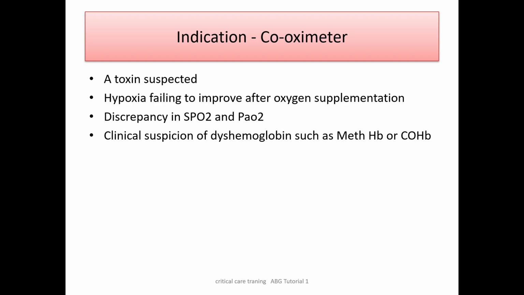So in this situation, if you suspect these toxins, then your saturation SpO2 may not be reliable, and you may require ABG. In carboxyhemoglobinemia, carboxyhemoglobin and oxyhemoglobin are not differentiated by the pulse oximeter, which works on the wavelength of red and infrared, and you need a co-oximeter if you have clinical suspicion of methemoglobin or carboxyhemoglobin. And if methemoglobin is more than 30%, you may have to treat with methylene blue. These cases we'll be discussing in our subsequent session.